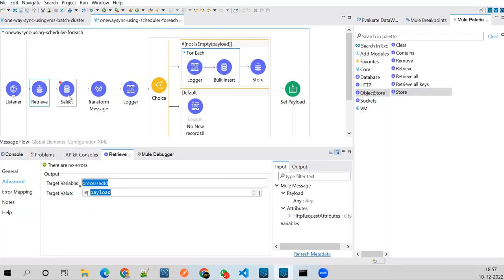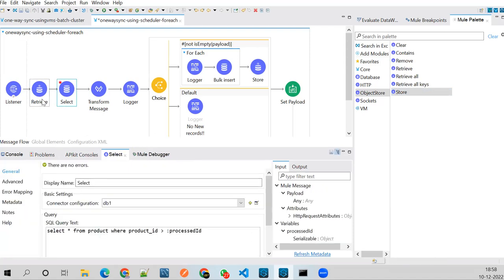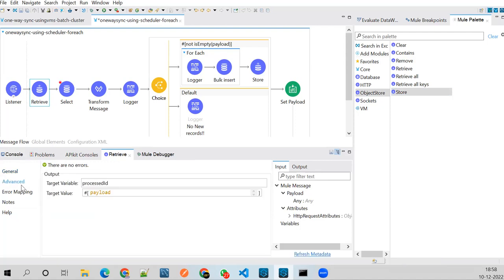Otherwise, if I want to use this value later, it will be lost, because after this processor the payload will change. So I need to store that value somewhere. In advanced, I said, go ahead and keep that value in this variable. So now this variable will be available for me in the entire flow. Otherwise, the value 0 will come in the payload, and that 0 will pass on.